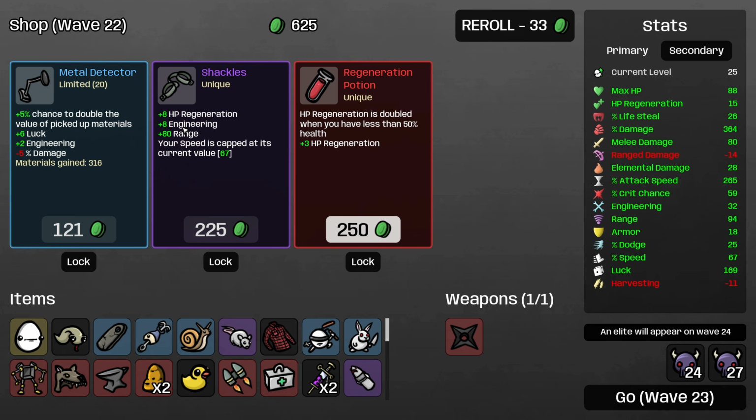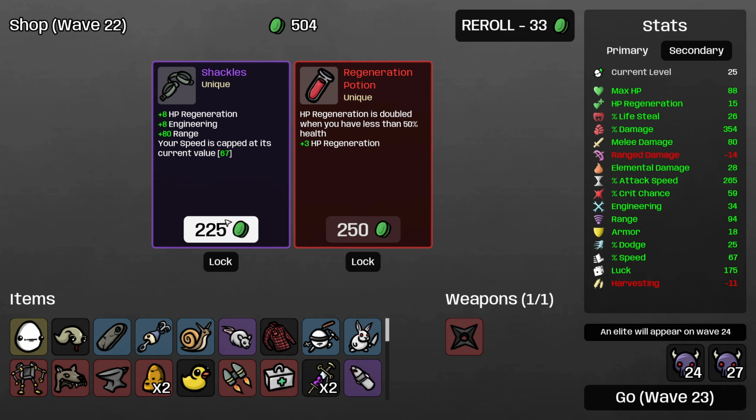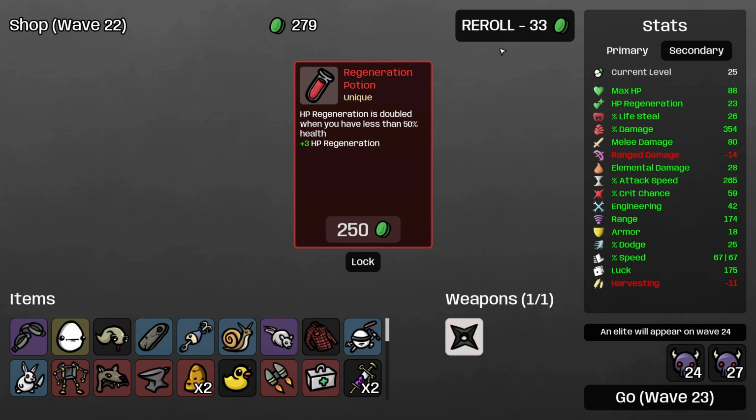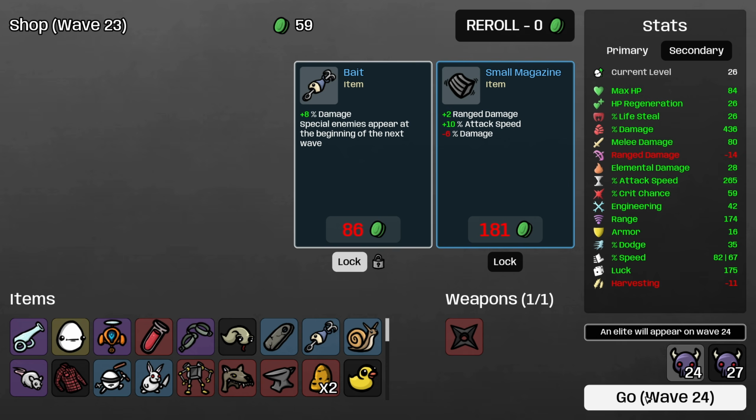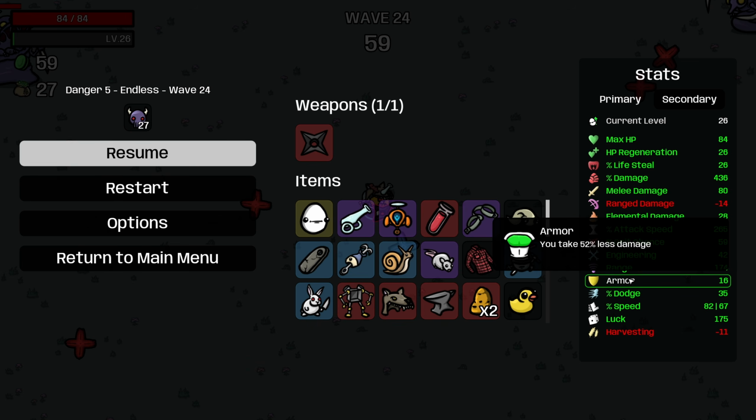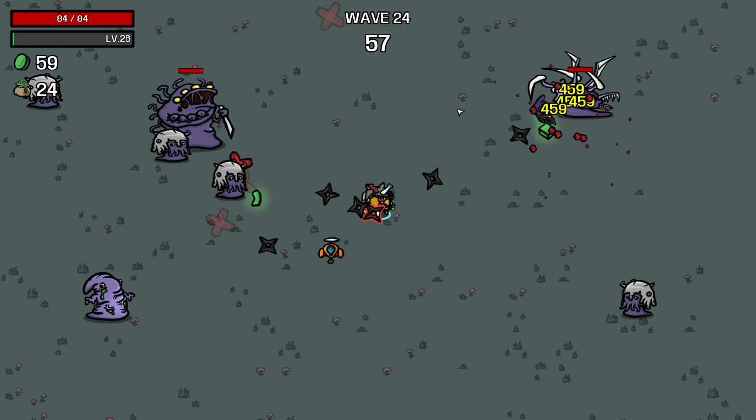You're actually really good. You're insane. We have more than enough speed. I'll take that because of the 80 range. Let's do it. Let's do it. Who needs armor, right? We still have 16 though. That's way more than what we used to have.